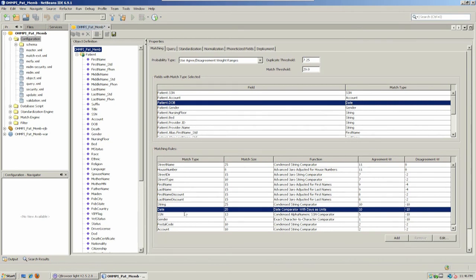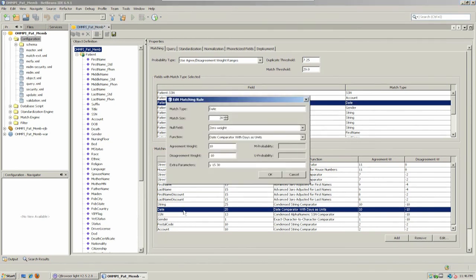Well, it actually just brings me down to the second list here, where we can essentially normalize the different match types so they can be applied to different fields. So, for example, we have one common match type used for date fields. This could be date of birth, date of death, as well as any other particular dates that may be important, such as a date of admission or date insurance expires or so on.